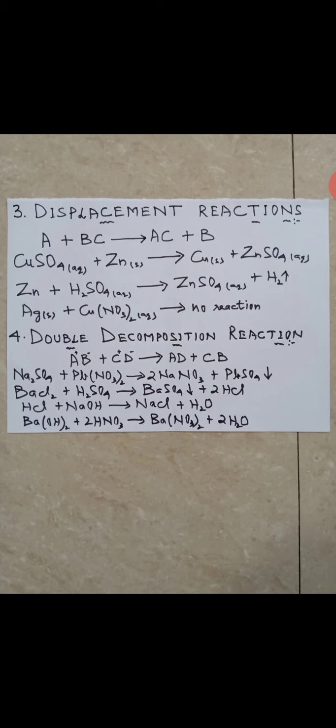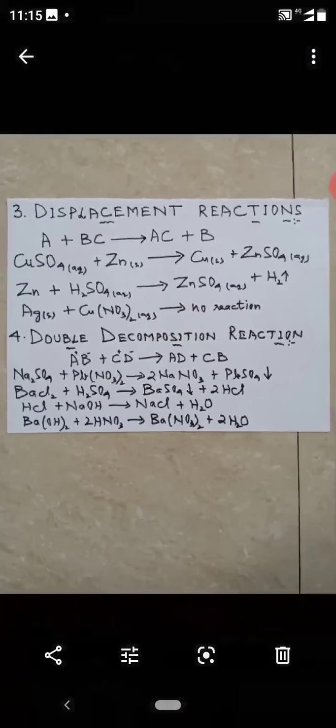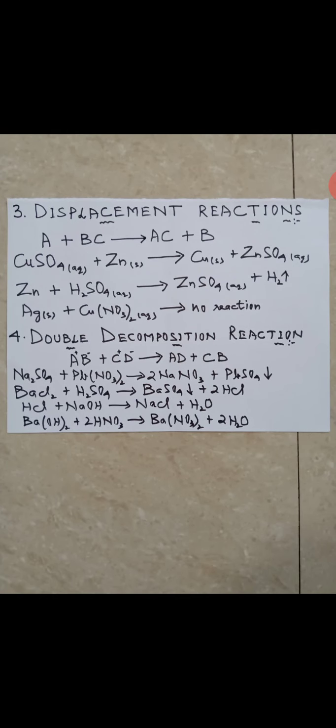How do you know HCl is acidic? You add blue litmus, you will see it turns red. You can take any other indicator also. In higher classes you will read that we have phenolphthalein, methyl orange, and many more. So HCl, you add blue litmus, it turns red. NaOH, you add red litmus, it turns blue. And when it forms NaCl and water, you add either blue or red litmus solution to it, no change in color is observed. That means the solution is neutralized. So when an acid reacts with a base, it forms salt and water. That is known as a neutralization reaction.